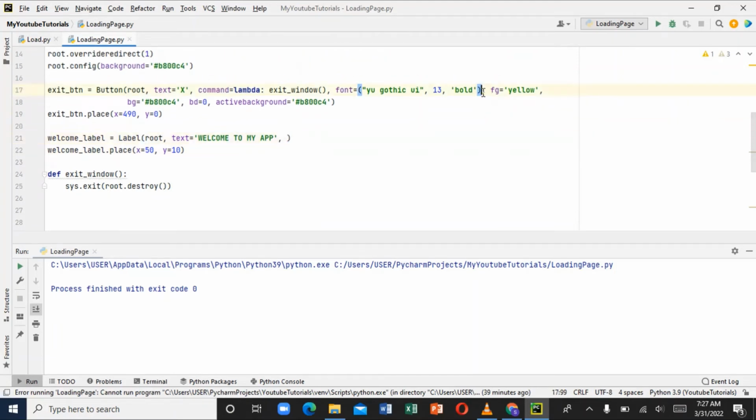Let's copy this here to save time. So we are using the same. So let's increase the font size here to like 19. And we want it to go, so let's say 100. So let's launch and see.